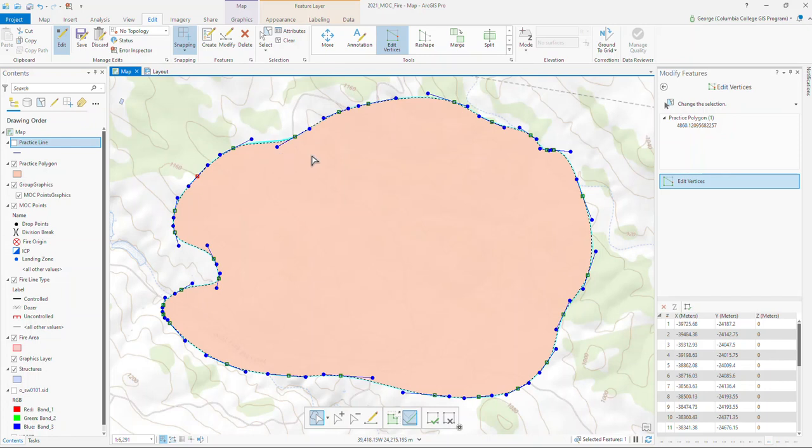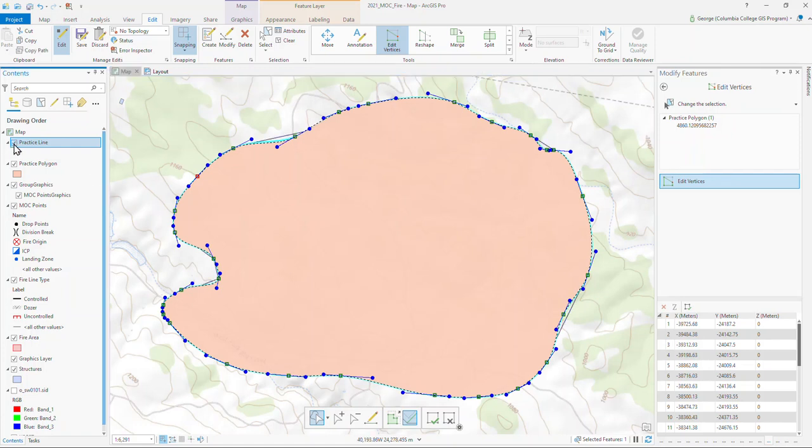So one thing I didn't mention in the last one is I'm trying to automate this, but you can also use the vertex. You can actually just grab one and you can try and align things that way. So that's yet another way to bring things into alignment if you need to.